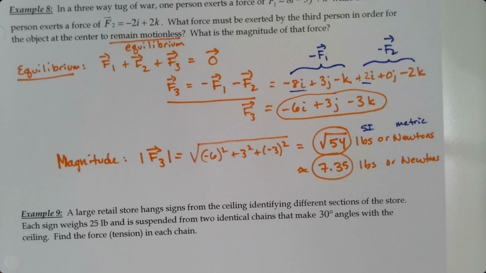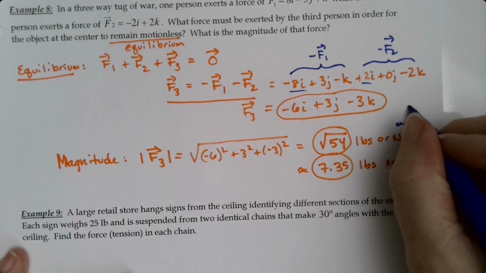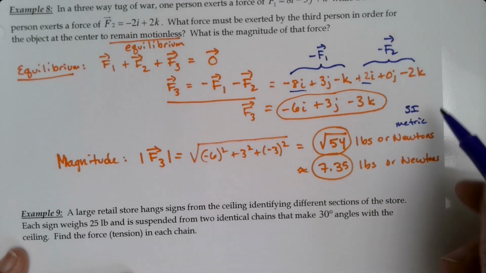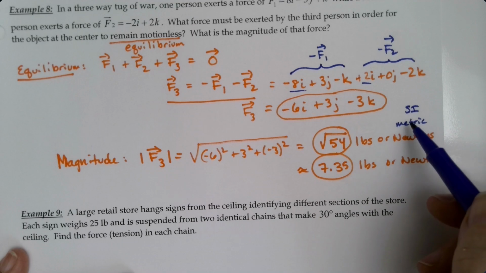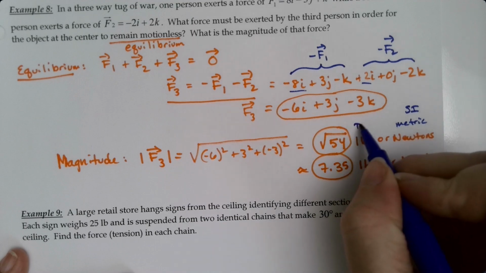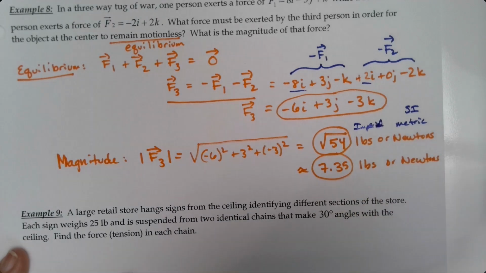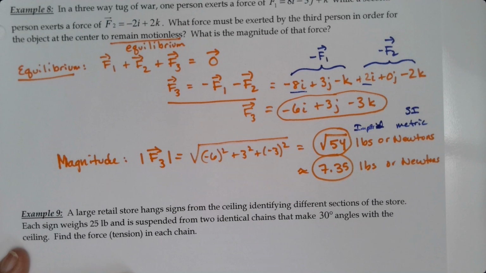Wait, it's not SI. SI is metric. I'm sorry. See, this is why I'm not a science teacher. Metric is SI, the international system of units or something like that. This is imperial. It's the American system. Nobody else really uses it anymore, except for engineers in the U.S. a lot. So this is the imperial system, the British system, the American system. Sorry. SI is metric. That's my fault.